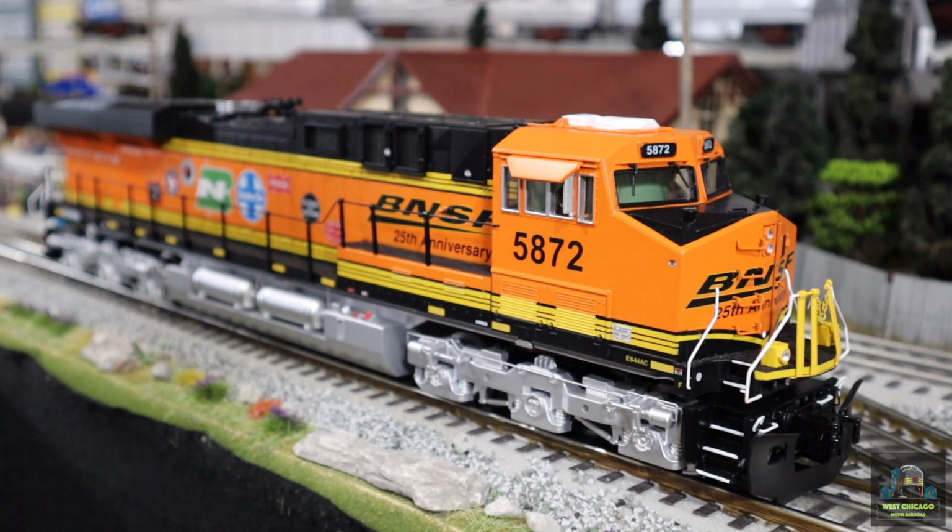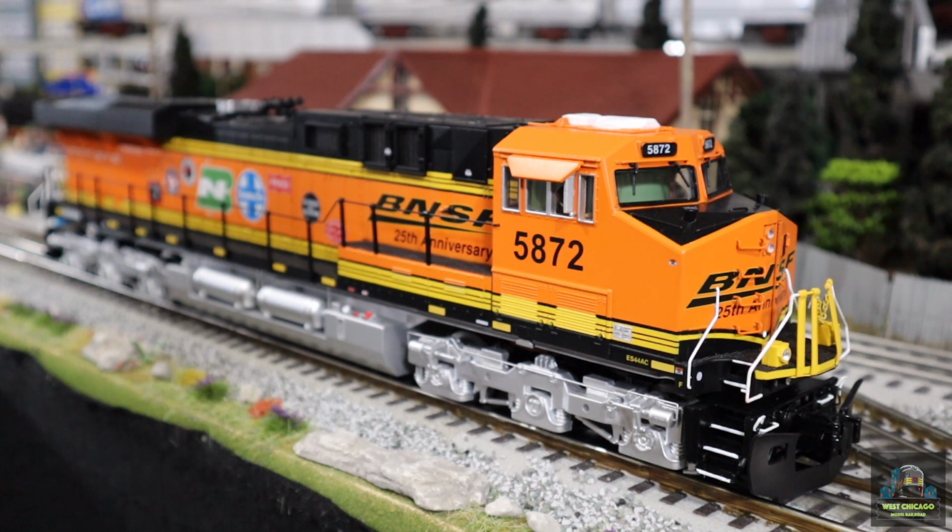All right, so what we have here is the MTH ES44AC in the BNSF road name. It is the 25th anniversary paint scheme. These were offered at the beginning of this year, 2021. They are uncataloged. And what does that mean? Well, they were actually part of MTH's new email catalog, so to speak. This was before we knew all of the information about where MTH was going to end up, but they were doing some last-minute runs of engines, and the BNSF ES44AC 25th anniversary paint scheme was one of them.